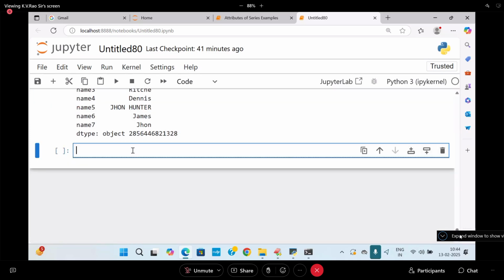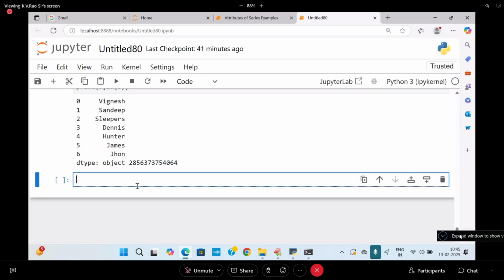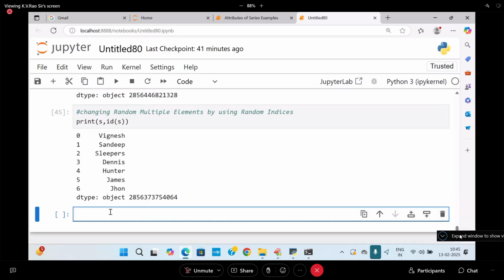Random, multiple elements by using random indices. Print of S, comma, ID of S. So got it. How do you print it now?